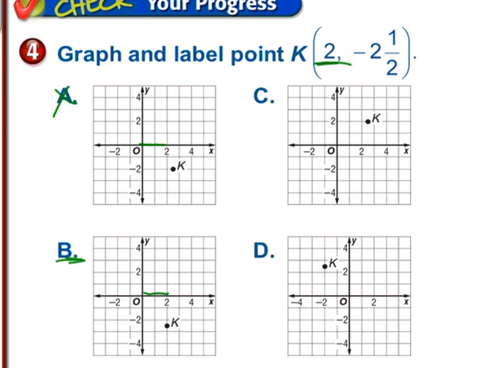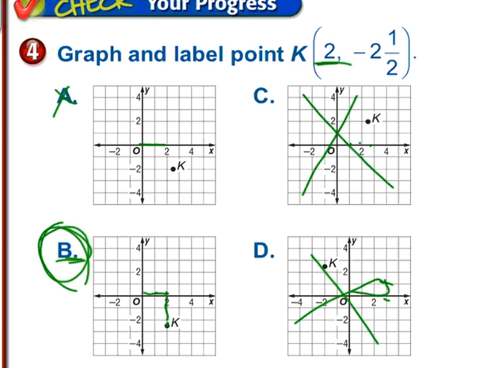If I look at D, it's definitely not D because the X value would be over here somewhere and there's nothing there. This one checks out 1, 2, about 2.5, a little too far. Can't be C. I think we've narrowed it down to be letter B, but let's check it out. It would be 1, 2 units in the X direction positive and negative 2 down, 2.25 down, 2.5 down, 1, 2, and a little bit over, so it is about 2.5. So answer B is our correct answer.